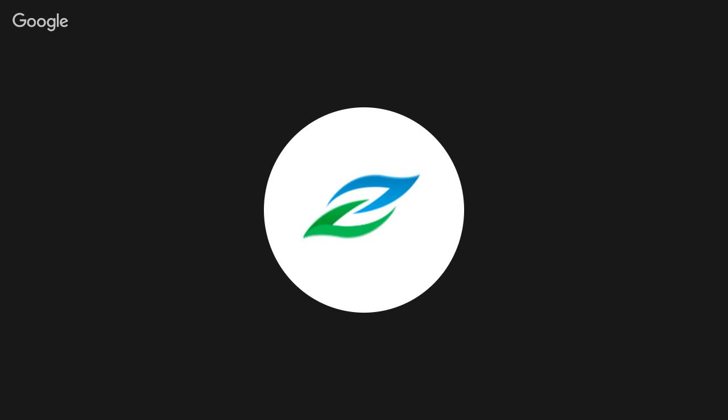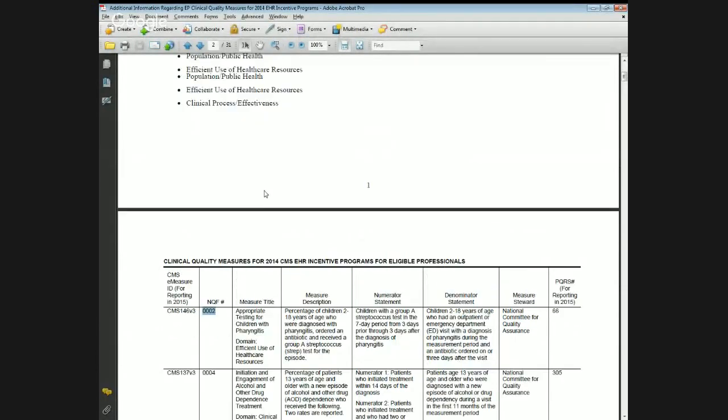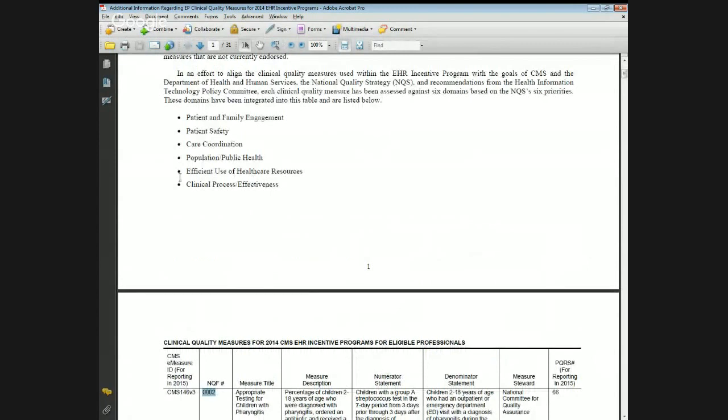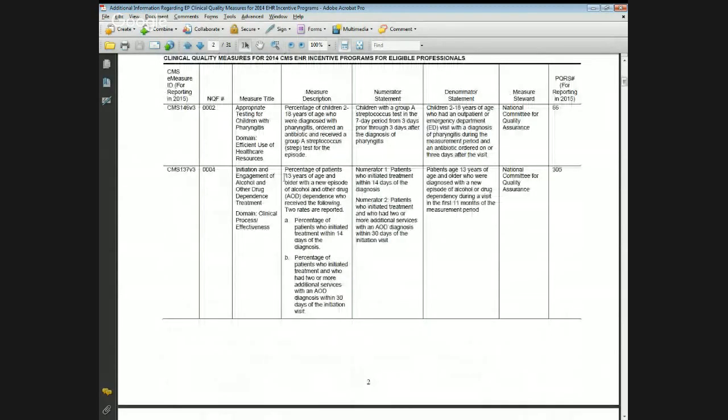These 2 documents are very much available with CMS, where they can help you find what domain it is, what document to look into, etc. So appropriate testing for children with pharyngitis is, I think, in one of these: effective use of healthcare resources. So basically you can find the domain and choose 9, having at least 3 different domains. That is the criteria that you need to meet.